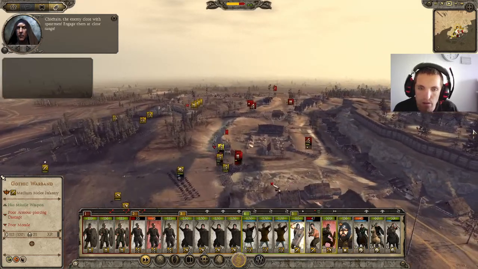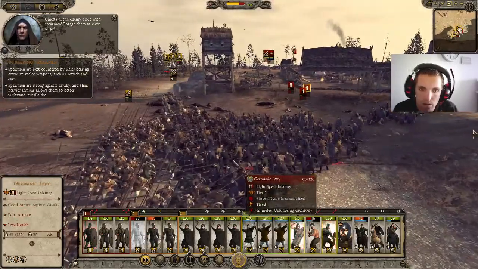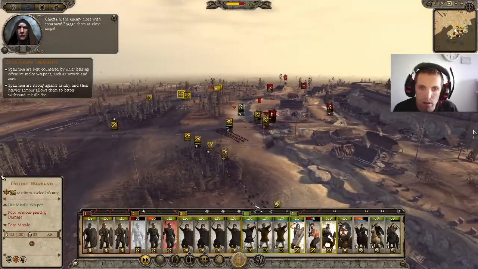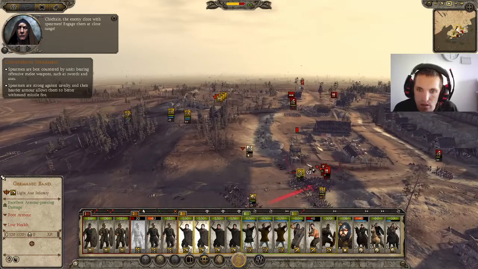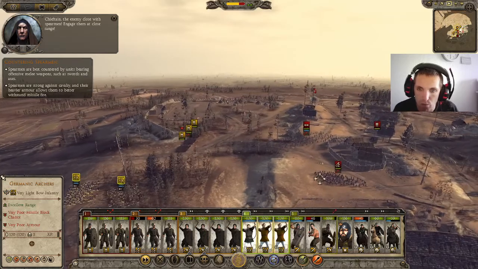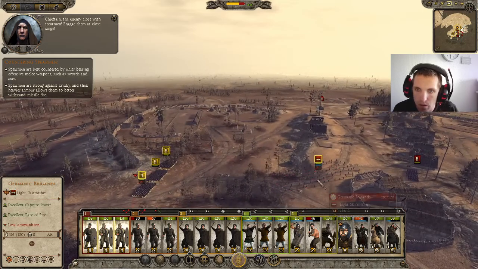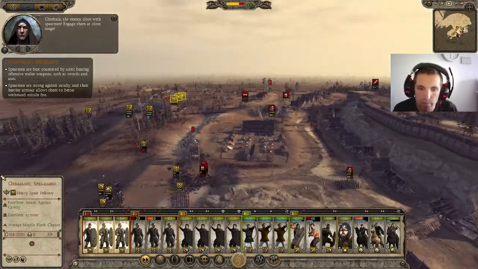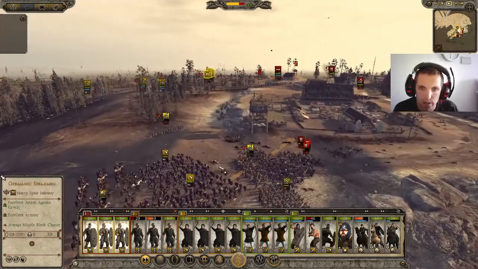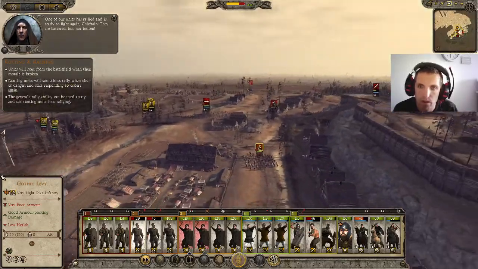Chieftain, the enemy close with spearmen. Engage them at close range. Over there, our bowman. I don't know if you noticed, but I am really new to this game. Units has rallied and is ready to fight again, chieftain. They are battered, but not beaten.